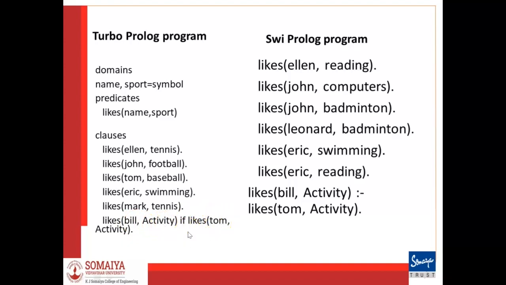As we can see over here, there could be more people who like tennis. There could be the same person who likes more than one interest and so on. There's also a rule, activities(A), where A is capital. That means this is a free variable. In Turbo Prolog, we can separate head and body with if or a colon and hyphen, while in Swi-Prolog, it does not accept if as a statement. So in Turbo Prolog, we can use if or colon and hyphen, while in Swi-Prolog, we have to use this.